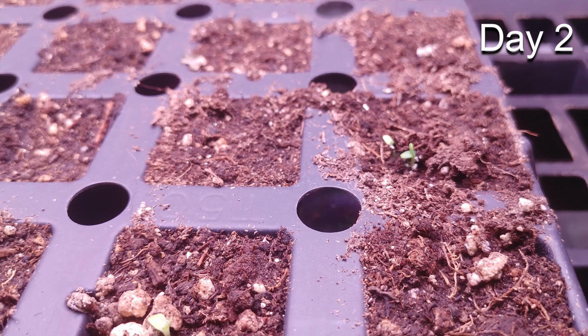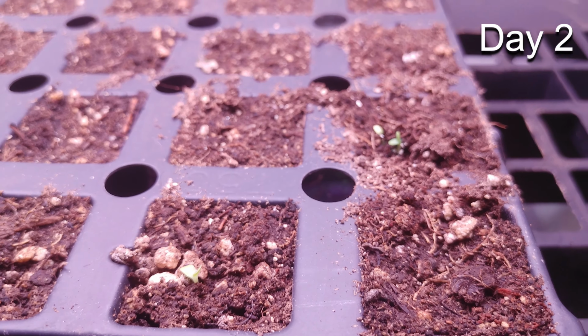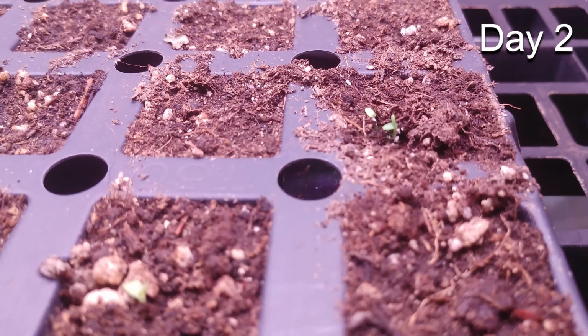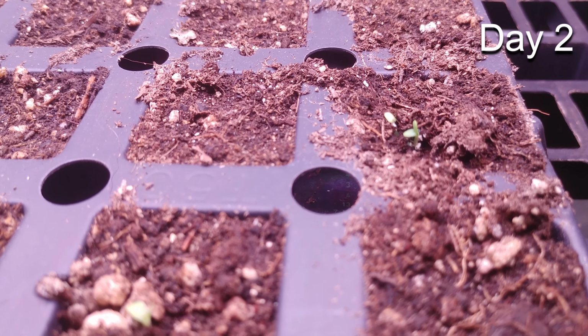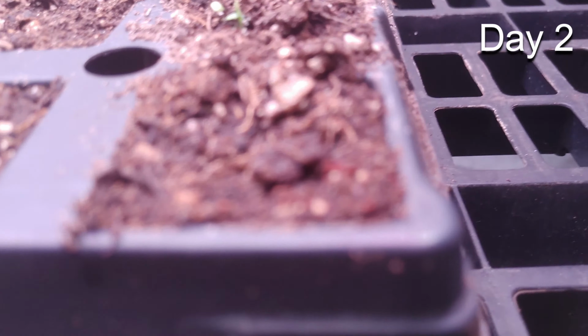This is just where I'm starting my seeds. But if you guys noticed yesterday, they didn't have any seeds here. Nothing came up. It was empty. But look, today we got some basil coming up.